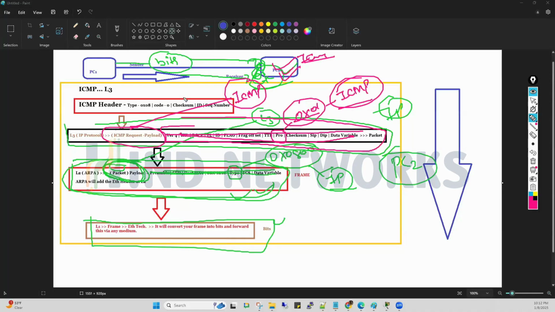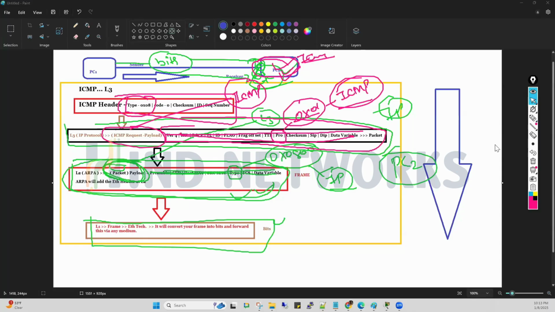ICMP receives this packet, opens this packet, and finds that there is a type field that is 0x08. Now this PC will realize, this is called an ICMP request packet that I received.